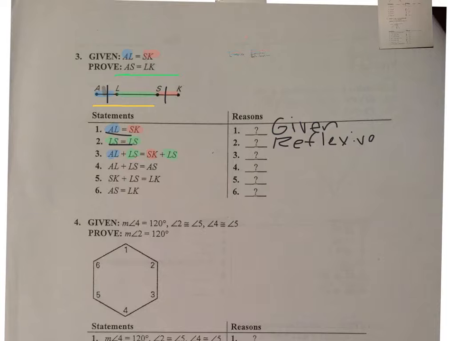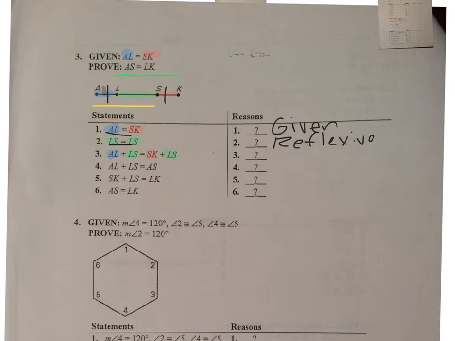If we add the same thing to both sides, it's still equal. I can do that. We can add a number to both sides of our equation, and as long as we do it to both sides and it was equal to begin with, it's still equal. Well, that's all we did here.